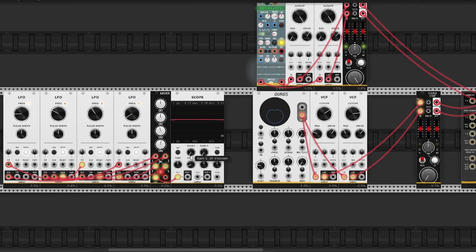And let's use this modulation source to change some parameter from our VCO. So let's raise the volume up.